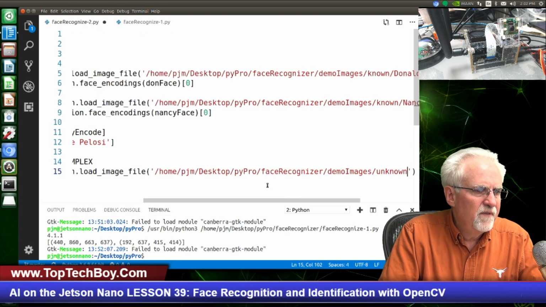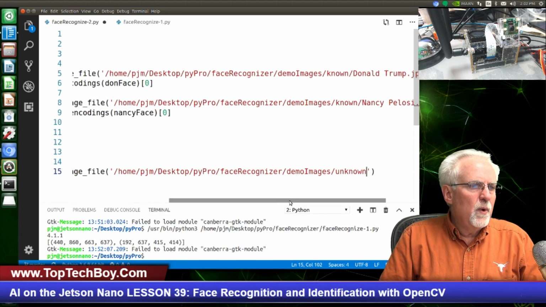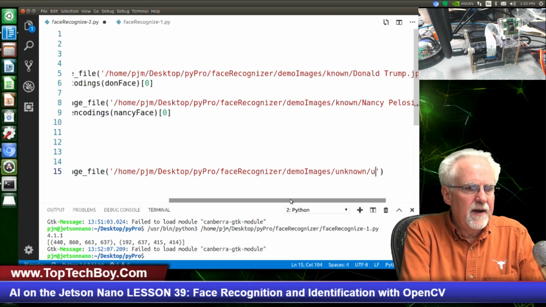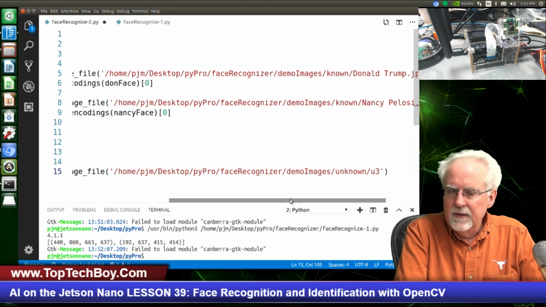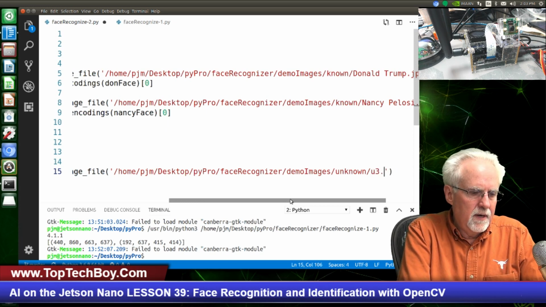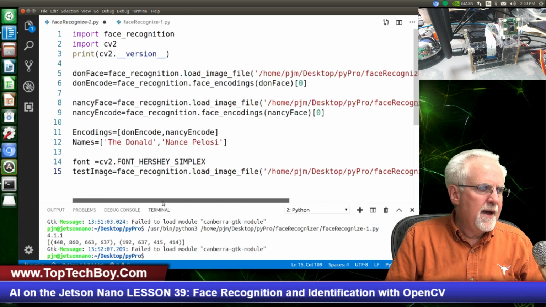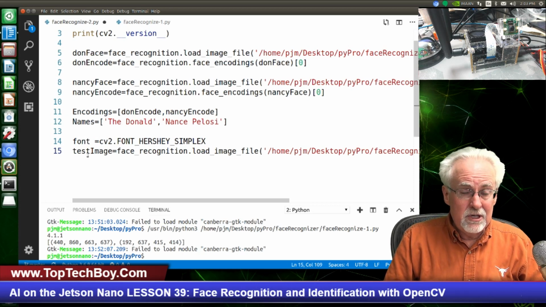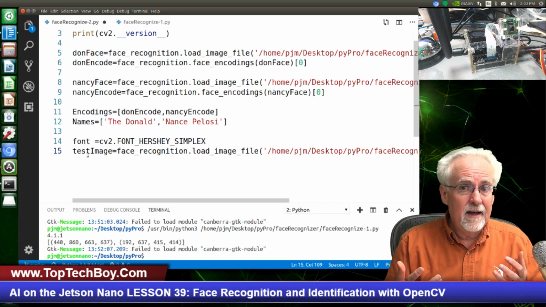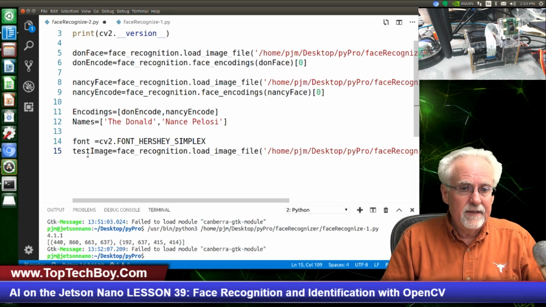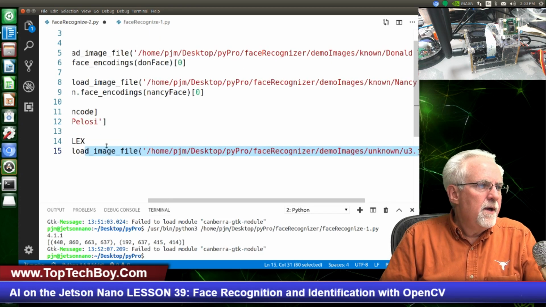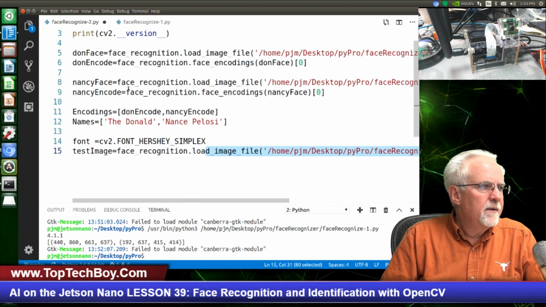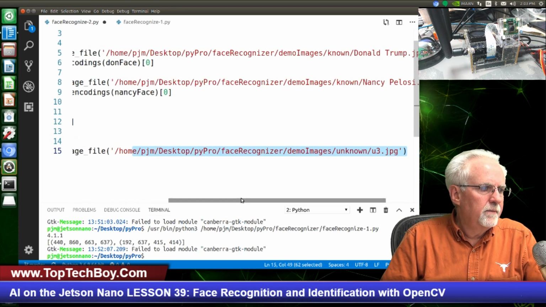I will Control V, and so we get all the way to unknown, and then what was the file in there? U3.jpg. All right. So now we have an unknown image, and we're going to try to see if we can find faces and identify who they are based on this training that we did up here.